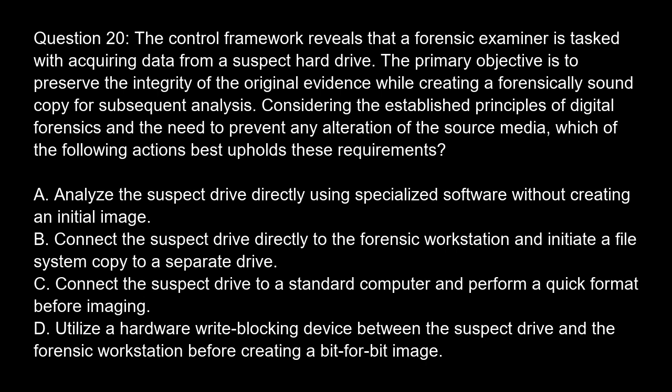Option A. Analyze the suspect drive directly using specialized software without creating an initial image. Option B. Connect the suspect drive directly to the forensic workstation and initiate a file system copy to a separate drive. Option C. Connect the suspect drive to a standard computer and perform a quick format before imaging. Option D. Utilize a hardware write-blocking device between the suspect drive and the forensic workstation before creating a bit-for-bit image.